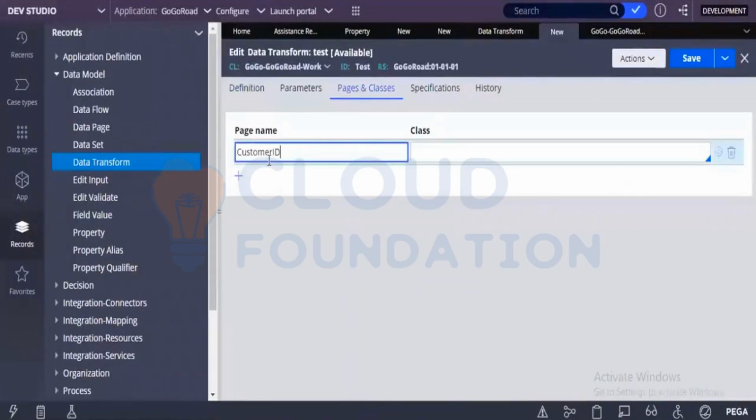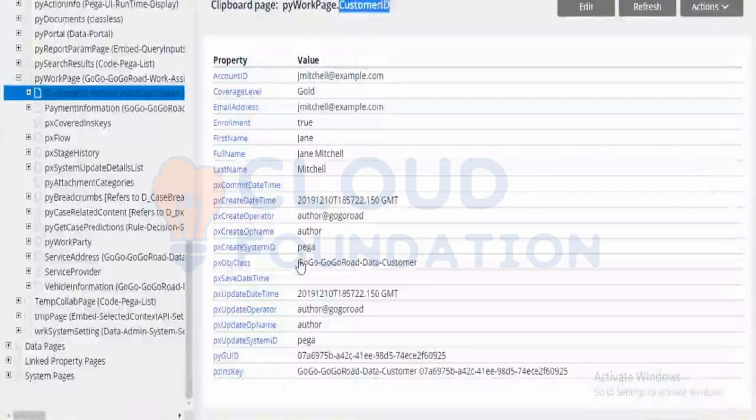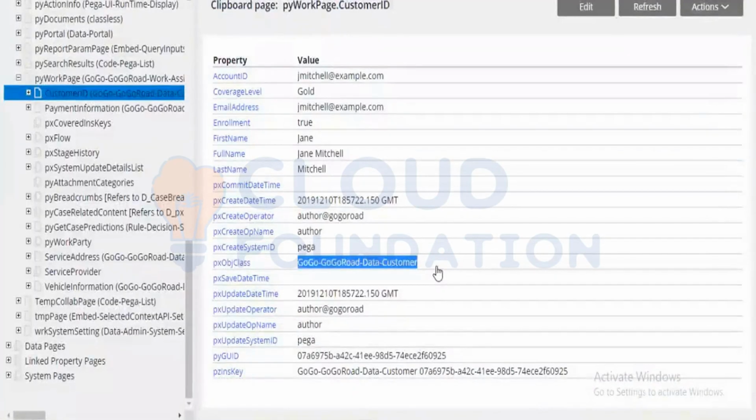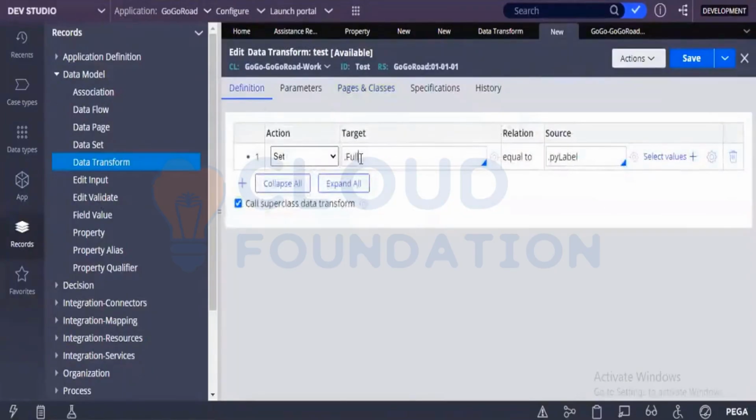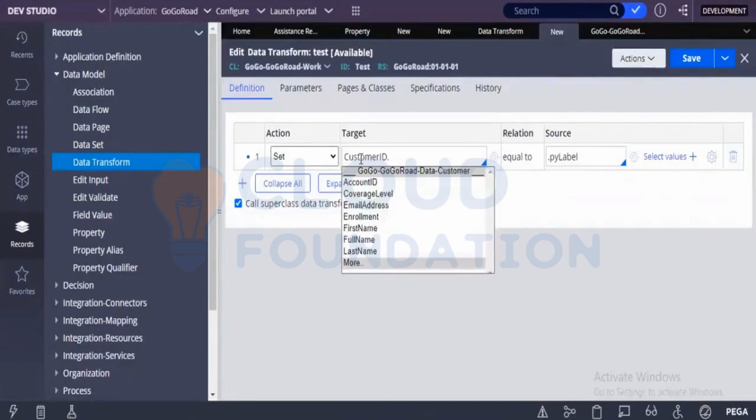Page name you need to give. A system must know which page you are making a change, and the class must be this particular class. And you have to manipulate like this. Customized. Now you are getting full name.